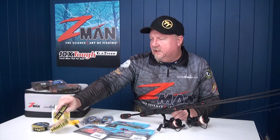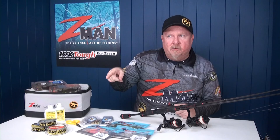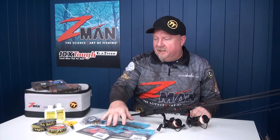Other additions to our gear: leader in eight or ten pound Platypus Stealth FC or Hard Armour. I always carry a bit of scent — Pro Q or Super Gel scent. You can put a little bit on the plastic every 30 or so casts, or after you've caught a fish. That's definitely good when the bite's tough; it gets them to hold on longer, which when you're beginning to fish soft plastics gives you more time to set the hook. Probably a pair of braid scissors as well to make rigging easy. And you're pretty well set up with a basic soft plastics kit — a couple of packets of plastics, a couple of packets of jig heads, your combo, and get out there.